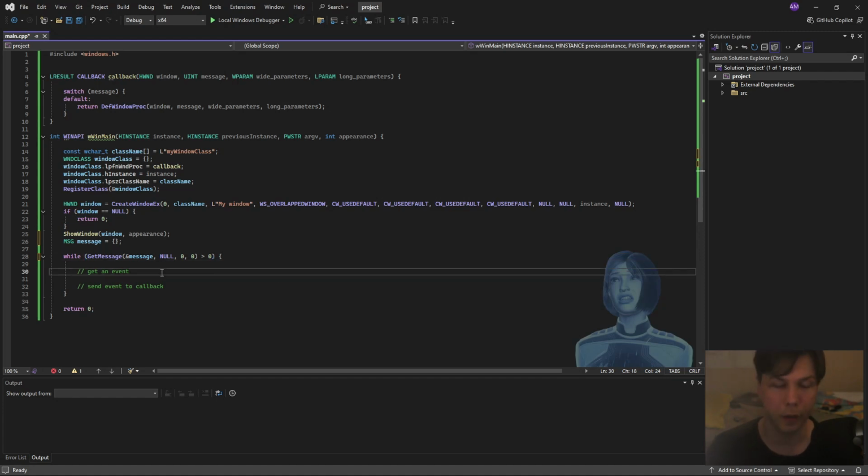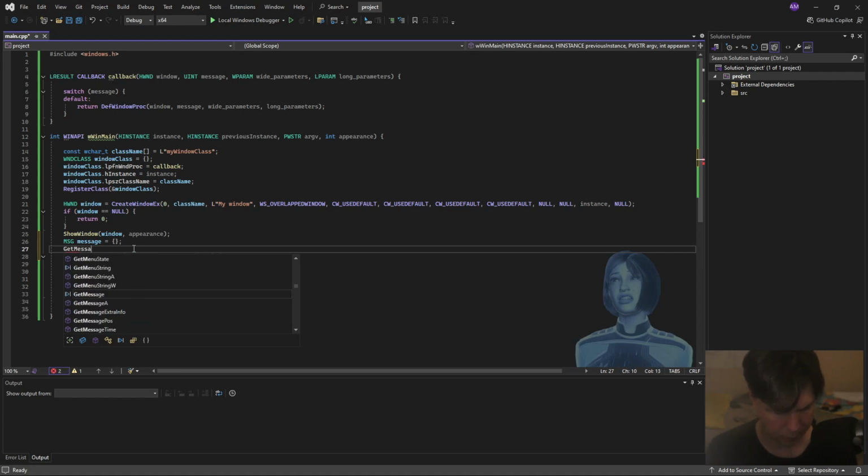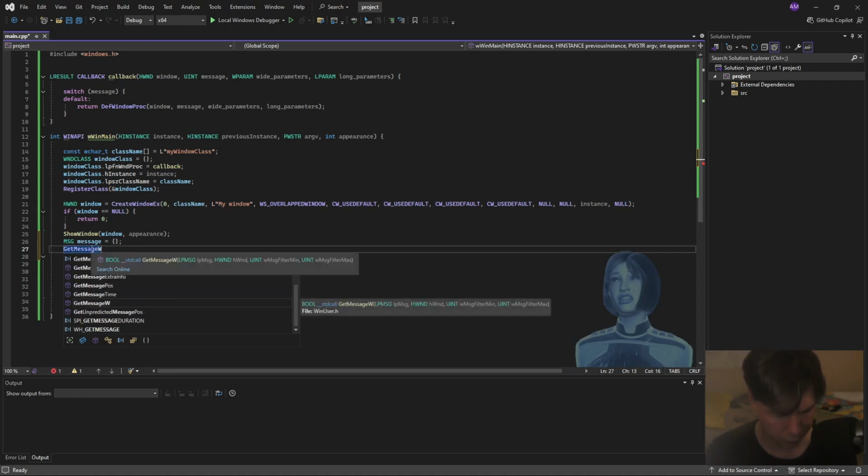Oh yeah, this is probably a good thing to talk about. If I hover over here, it says GetMessageW, and if I hover over there, we see that it says it's going to return a bool, but in Windows programming, booleans are an alias for integers. So it's not really legit to assume that true is 1. False is 0, that's still true, but true is just any non-zero number. So that's a bit of a trick to be aware of.